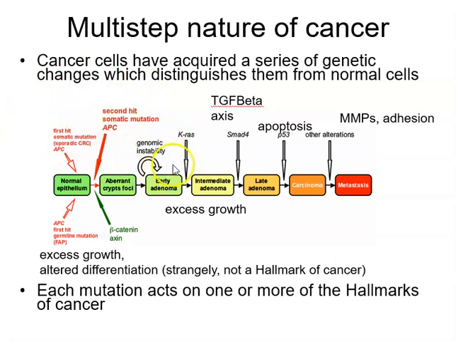We then tend to get some ill-defined genomic instability or possibly some epigenetic changes, and then we very reliably get a mutation in KRAS. I'm going to mention KRAS today, and you're going to hear about KRAS throughout this module. So it doesn't matter if you don't quite get KRAS today or know what it is. Then SMAD4 tends to become mutated or overexpressed, and this is related to the TGF-beta axis, which again I'm not going to talk about in any great detail. I am going to talk about p53. This addresses the apoptosis side of things, and only then do we have cells which are bona fide cancer cells.